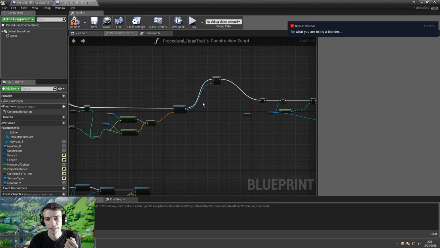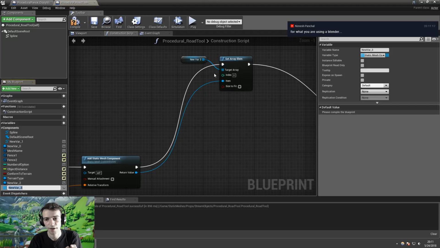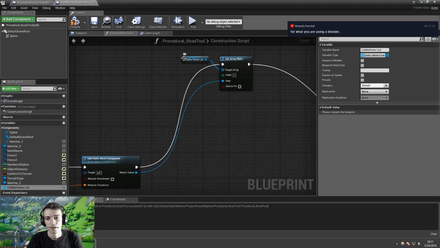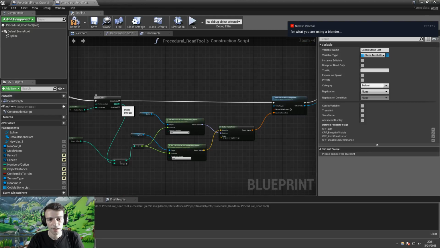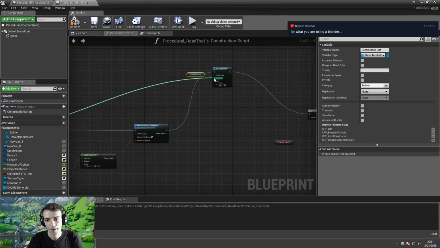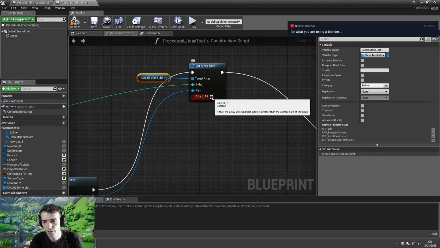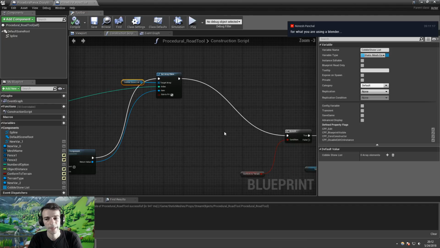Okay, let's see. So I'm making an array, promote to variable. Let's call this cobblestone list. And the index will be the same as this one, and I will size to fit the array, hoping it didn't crash.